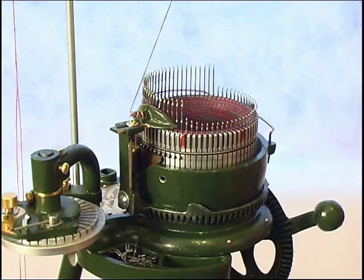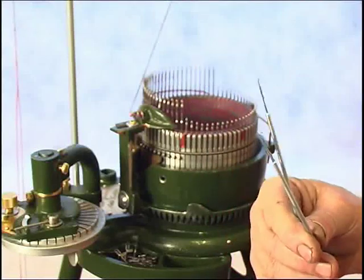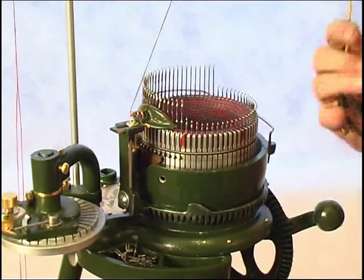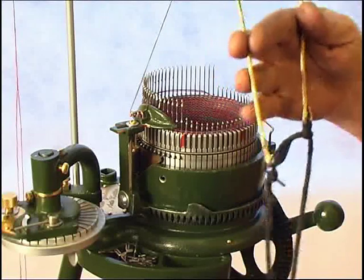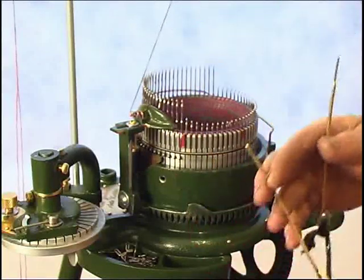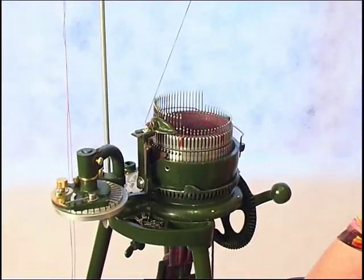We now have to hang our heel hooks. These are heel hooks. This is a pair of heel hooks, and they also double as a latch up tool if you need to get right down into the machine to latch up any mistake. And a little bit of oil on those latches and they'll work quite freely. I like hanging a bootlace or a leather strap between two heel hooks and then hanging a weight off that. So that's my preferred method, and I'm going to use my trusty old pair because I'm very used to using them.